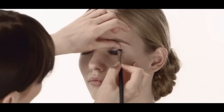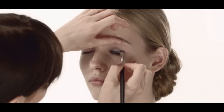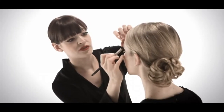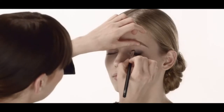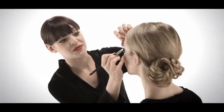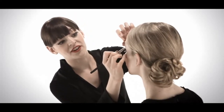I'm going to smudge this shimmering navy color and join it right where her eye has its natural round shape. Blending the pencil over the natural shape of Michelle's eye creates instant definition. The great thing about using a Soft Touch Shadow Pencil before a powder is that it creates a base for the powder shadow to stick to. Michelle's eye is instantly defined.